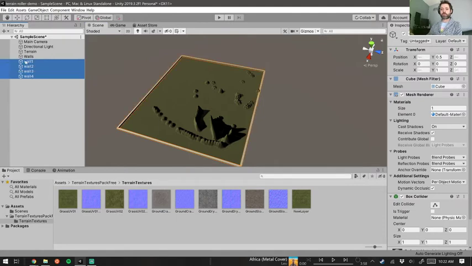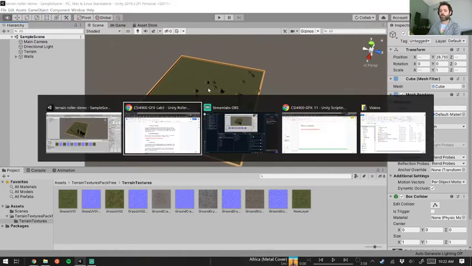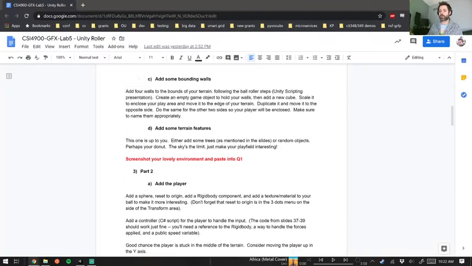I'm going to put these walls inside my empty container here just so I can manage them. If I wanted later, I could kind of do that. I can also hide them. I don't need them taking up my scene. All right, so we saved. We have walls. Life is good.